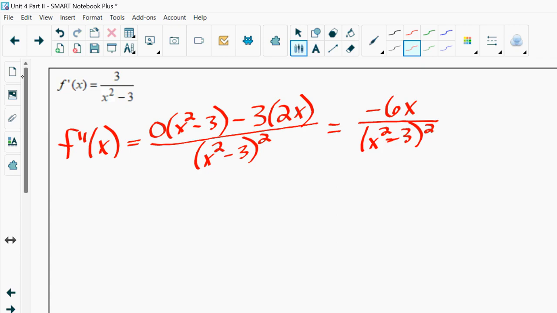So if I want to find my points of inflection, I need to set the second derivative equal to 0 or where it's undefined, just like critical points. I think the fact that this is in the bottom, I think it's not going to be anything, but let's just think about it. If I just set this equal to 0, where does that equal 0? Does the denominator ever equal 0? If I was going to solve that, I could just multiply it over. So I just have negative 6x equals 0, or I get x equals 0. You with me on that?